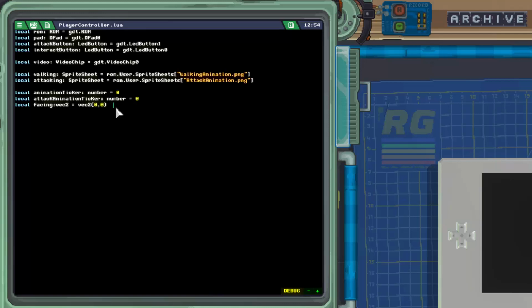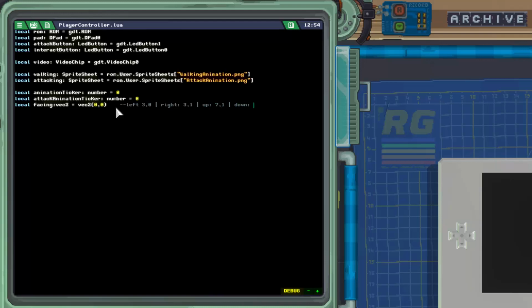And then I did make a note here just so we know. Left is going to be the vector 3, 0. Right is going to be the vector 3, 1. Up is going to be the vector 7, 1.